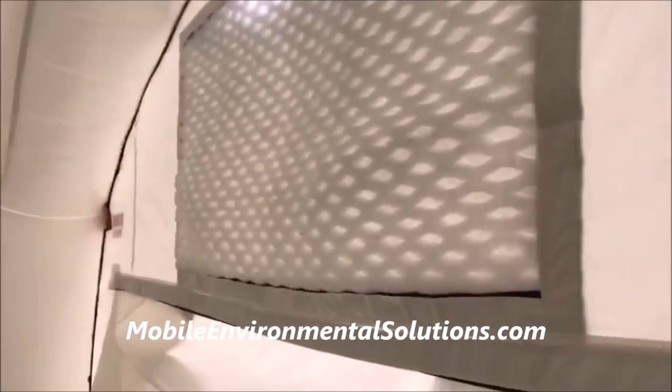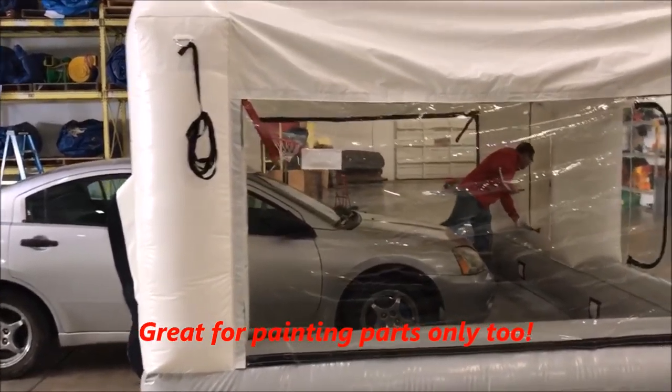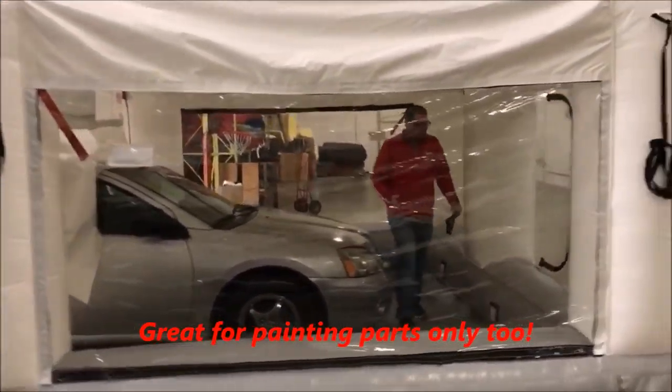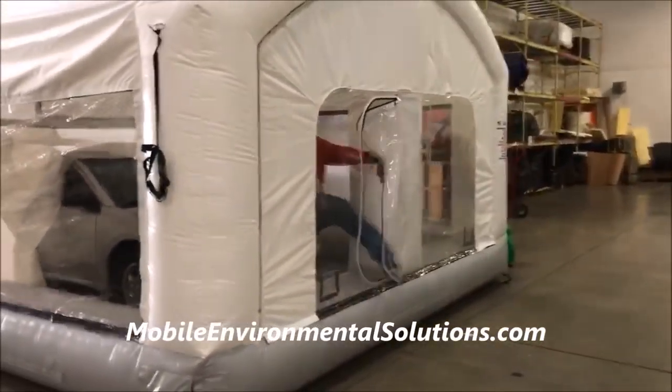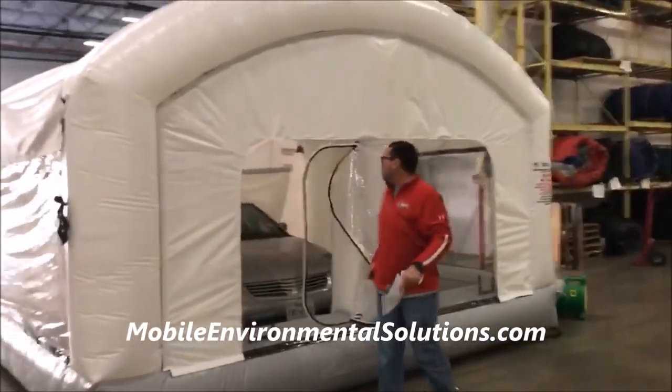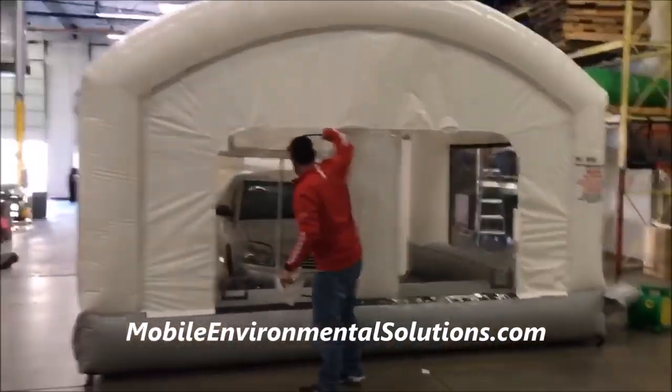Let me know what your thoughts are. Let's take a walk around this thing. Look at these large windows letting in a lot of light. You see them walking out the door here, and if you notice there's a little patch there next to the door on the bottom for your hoses, tools, and airlines to come through.